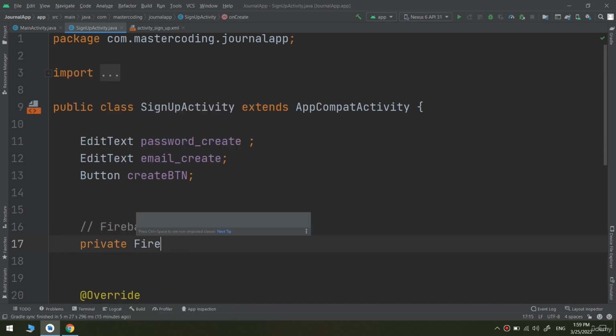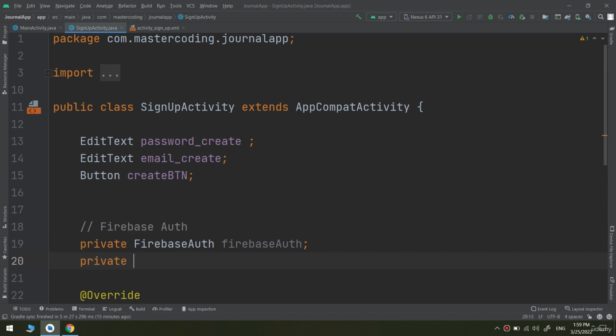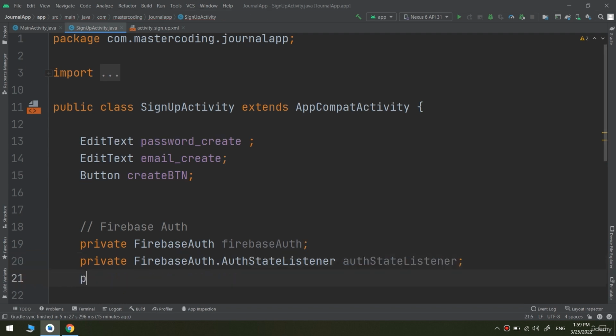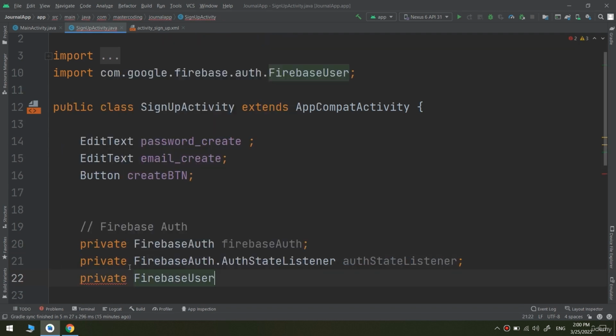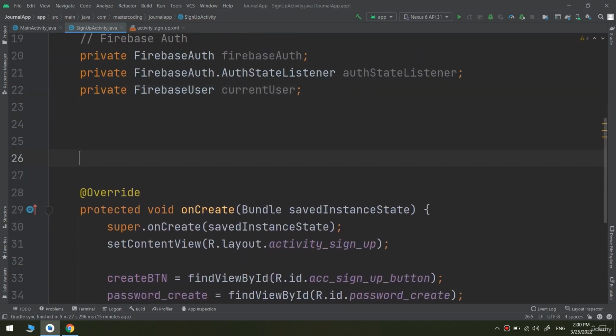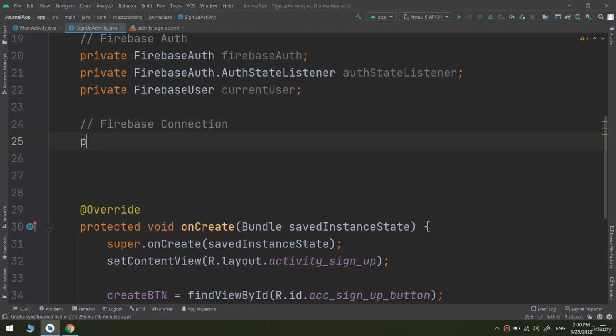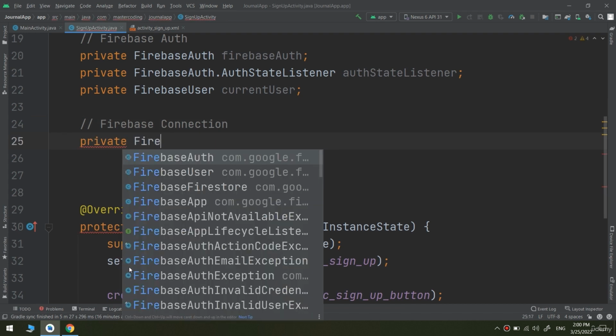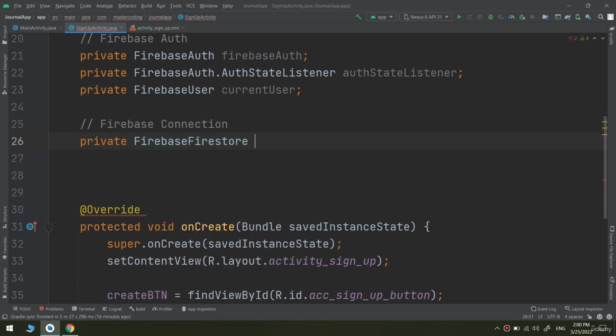Now, let's also configure the Firebase authentication in the sign up activity. In the same way, I need to create a Firebase auth instance. Also, I need to create an object of auth state listener. And then we are going to configure it in the onCreate method. We'll see how to use it and how to pass it.